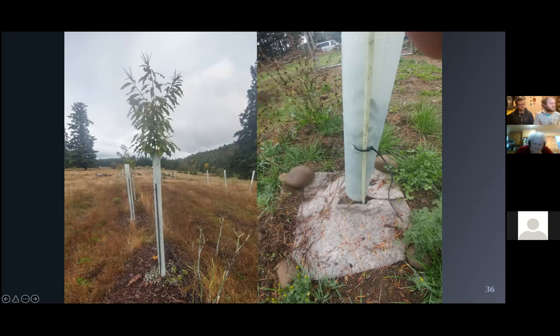Now, this probably, per tree, is costing us, by the time the mulch is delivered, probably $5 to $10 per tree. Plus this is another dollar, say, and the time to do it. And this takes you 1 minute to do, and it costs you $3. So it's definitely better than grass.